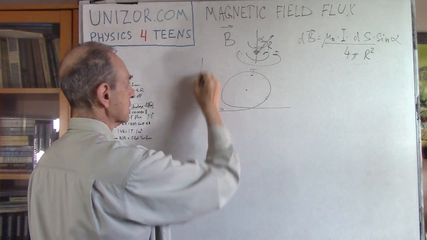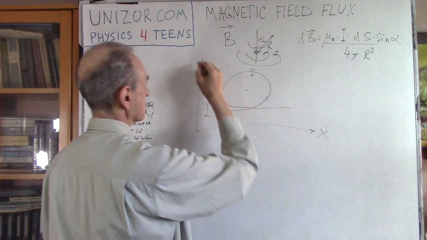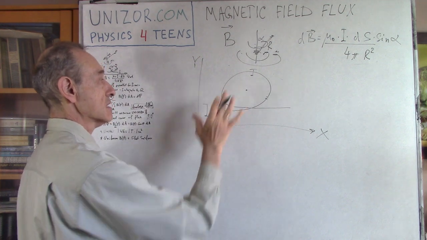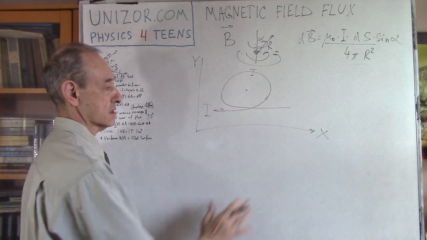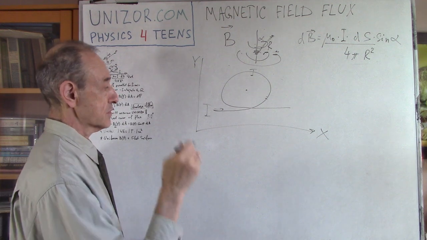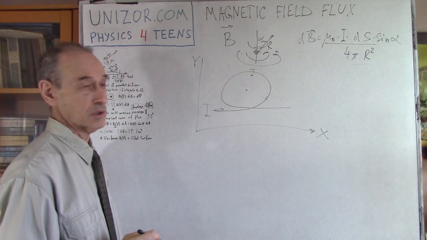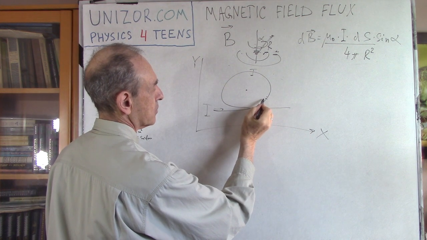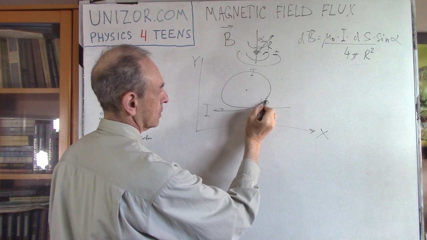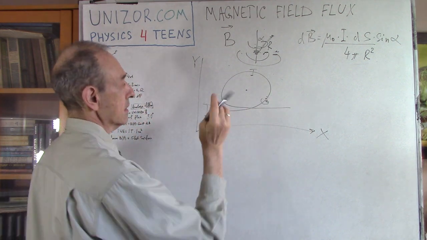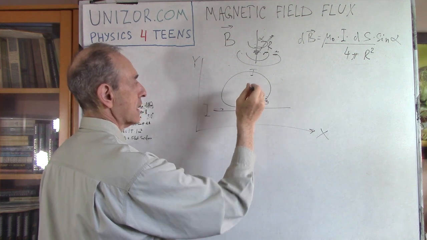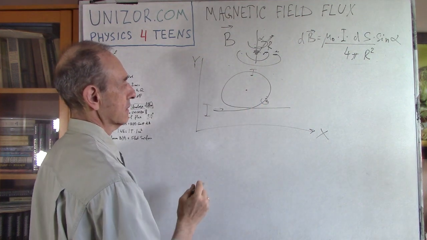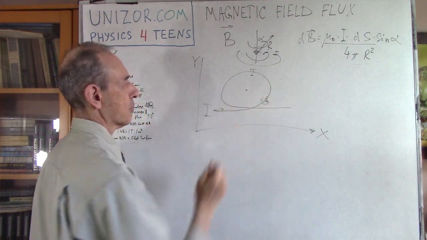I mean, consider the loop is flat. This is XY plane in the system of coordinates. So it's in the plane. The plane of this board is the XY plane. Now Z goes perpendicularly. So at any point, since my magnetic field lines are around this wire, in this plane, all the magnetic field lines will be perpendicular to the plane inside this thing. So within the plane, all magnetic lines are perpendicular.